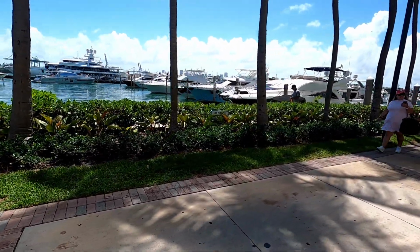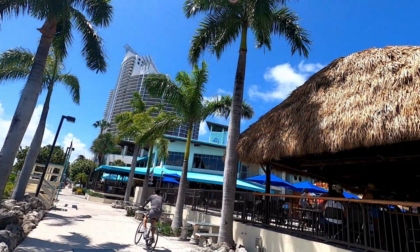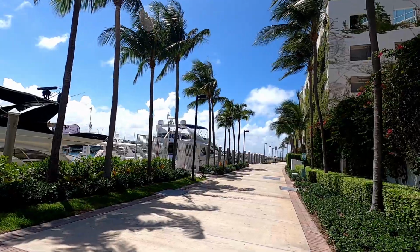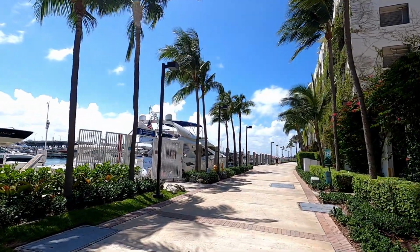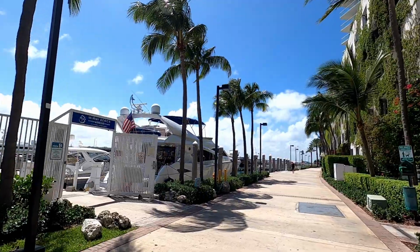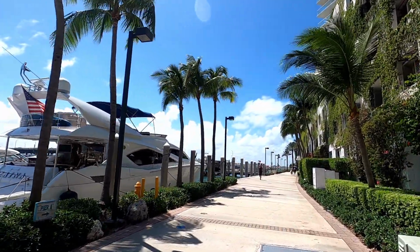Keep your eyes open. But now to make our way onward to our next adventure. It's been a great one. Let's head towards the airport. And the marina goes all the way up to the highway, it seems here. Stops right next to that bridge which we took to get over to this island. And we'll take the same bridge to get back to the main part of Florida and of Miami.